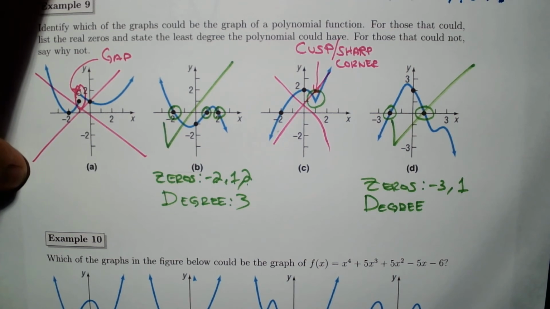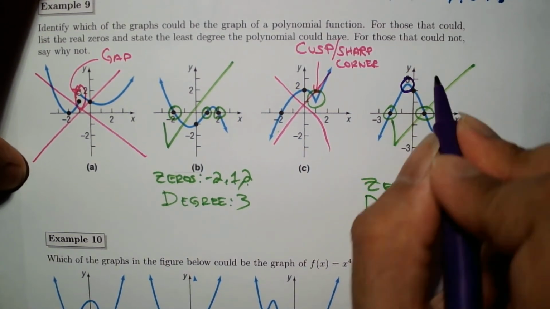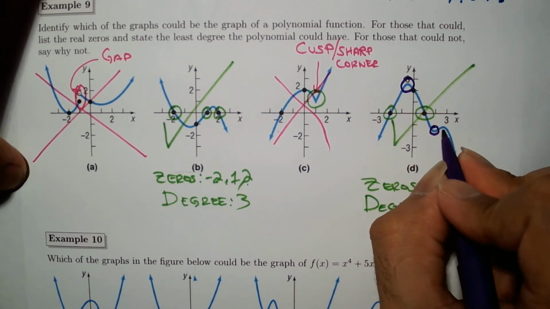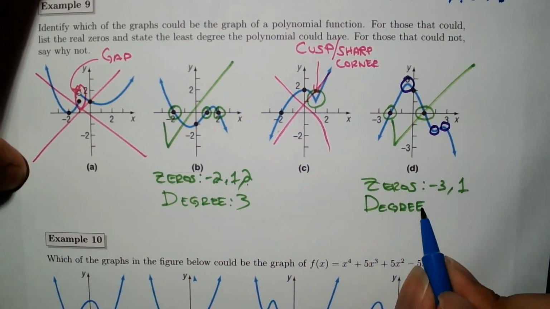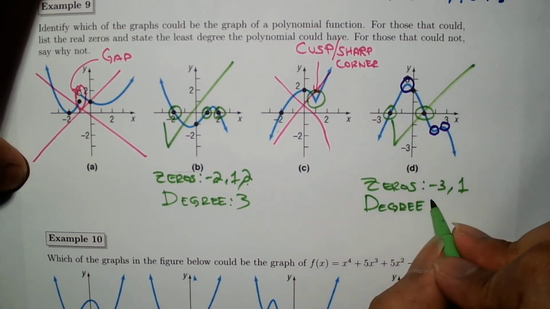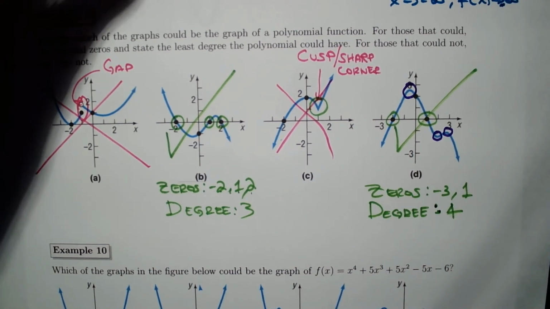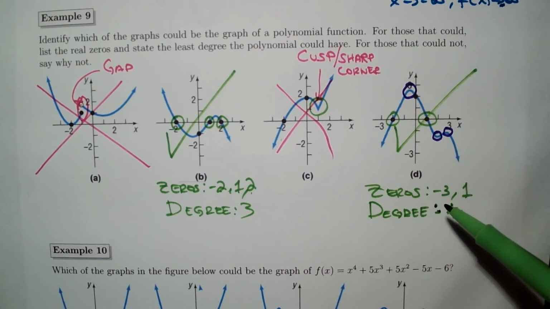What are other properties of polynomial functions besides the zeros and the degree? Now, what about looking at the graph? If you're thinking the number of turning points, then you are correct, because we have one turning point here, another turning point here, and another turning point there. How many turning points do we have? We have 3 turning points, which means that we have a degree of 4. Remember, the number of turning points is 1 less than the degree. All right?